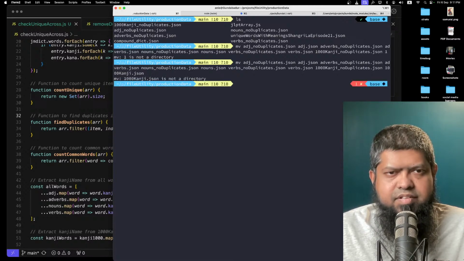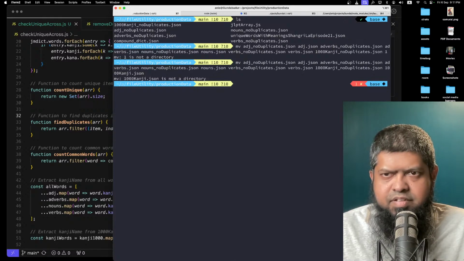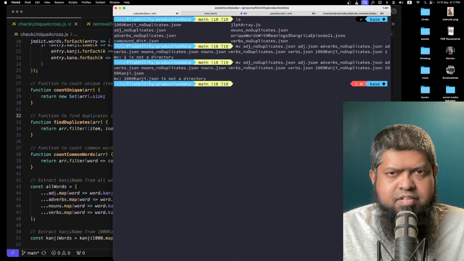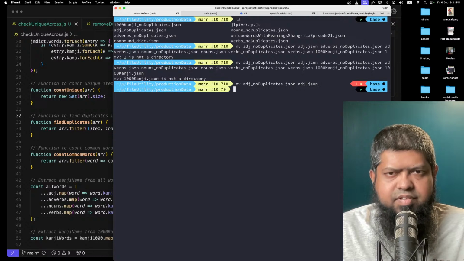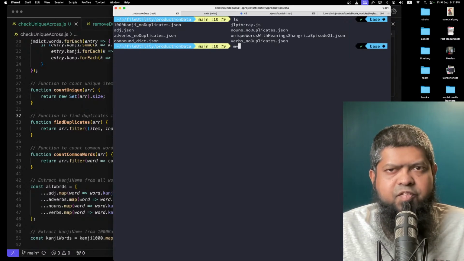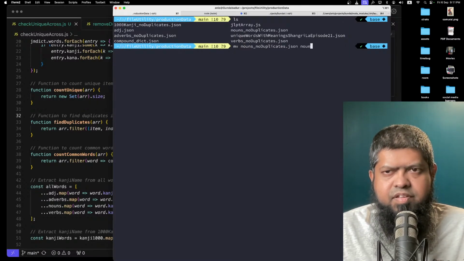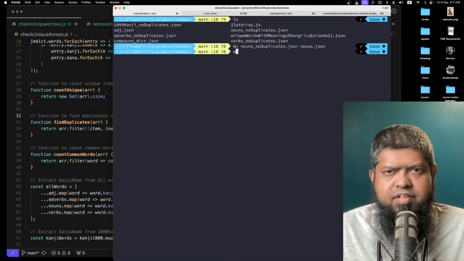1,000 kanji JSON. Okay. Adjective JSON. Move nouns JSON.